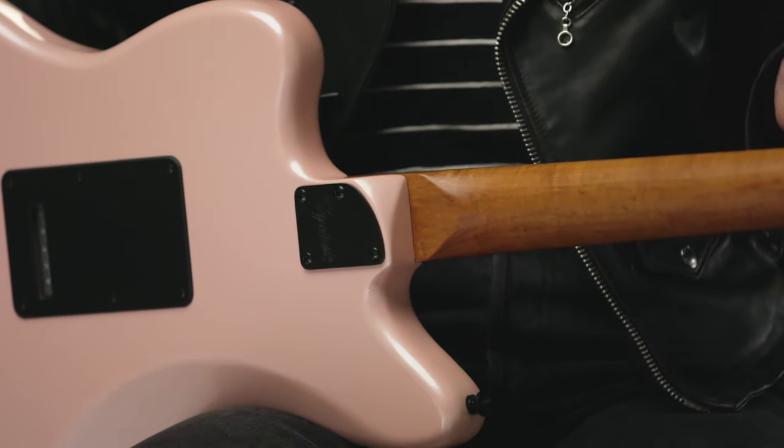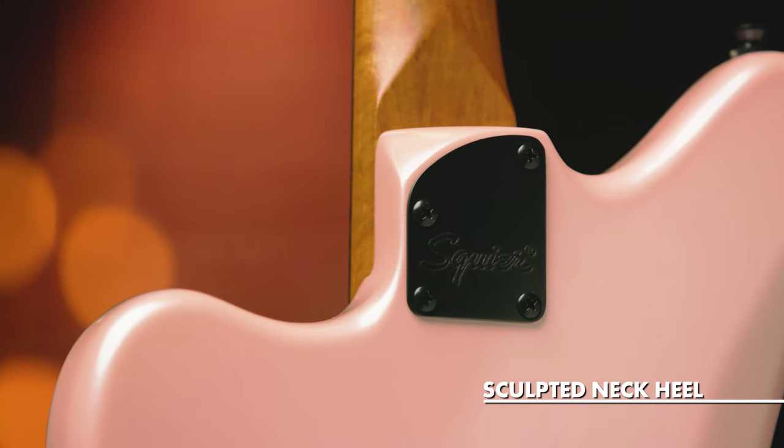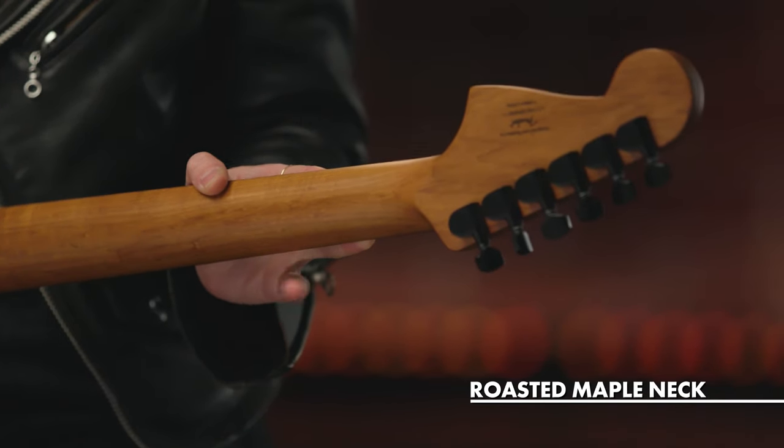On the back, you can see the sculpted neck heel, so if you're shredding and need to access the highest frets, this will help you get there. And the roasted neck looks awesome.